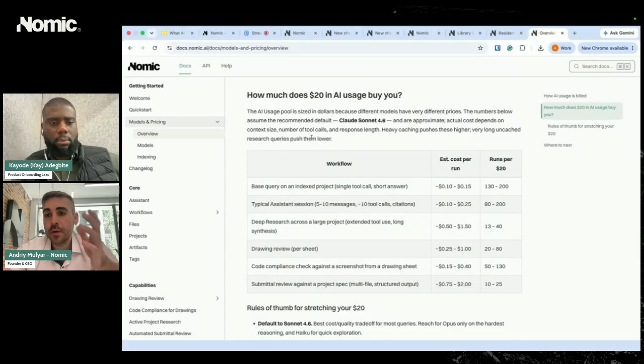When you commit with Nomic to a pre-pooled amount of AI usage that is accessible by your entire team, your teams can execute the Nomic agent across tasks and pull down from that pool. So this table hopefully gives you some ideas of basic costs.